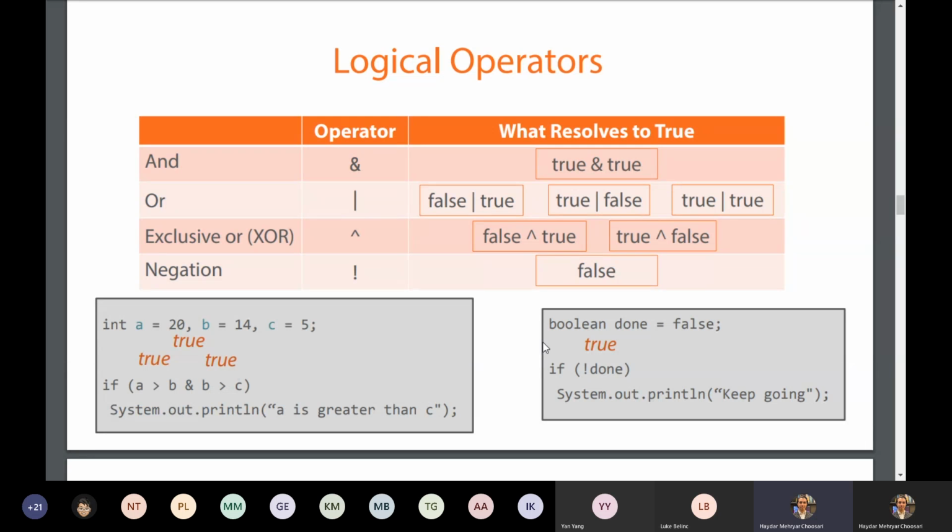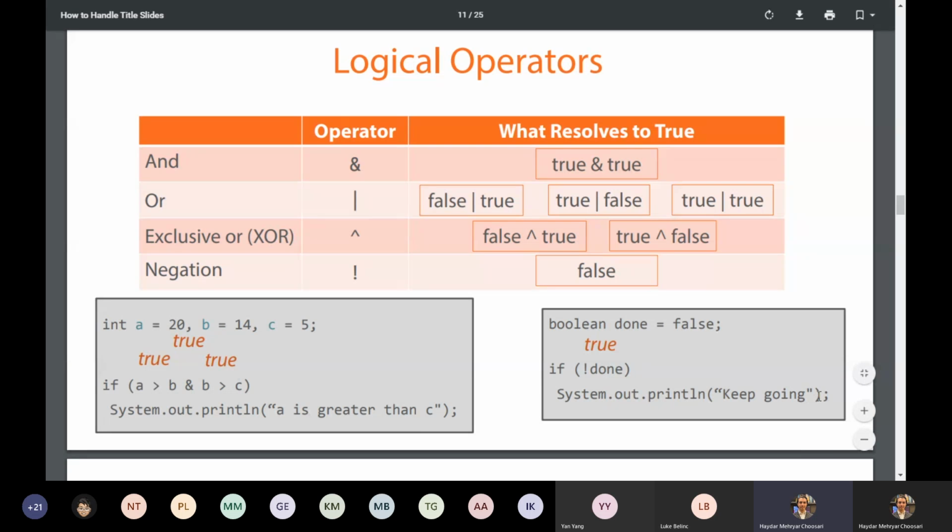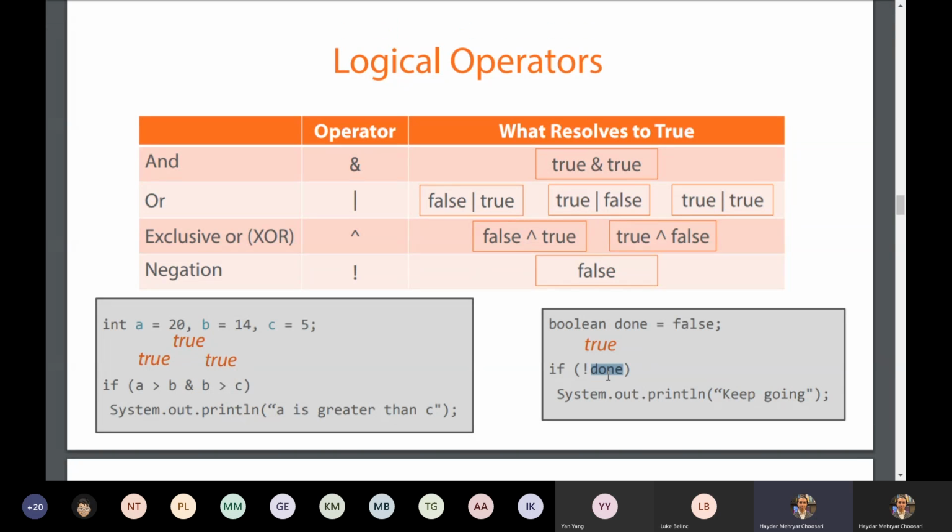Let's talk about the negation, for example. Think that we have a Boolean whose value is false: done is equal to false. We want to print if done is not true. What does it mean? We want this statement to resolve to true, and done is false.